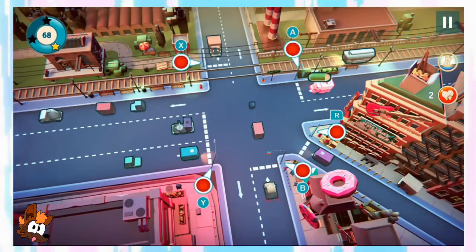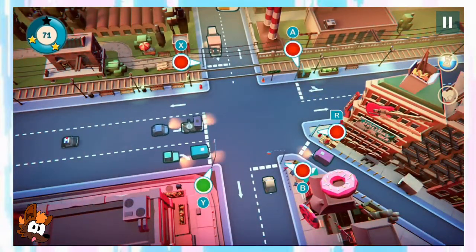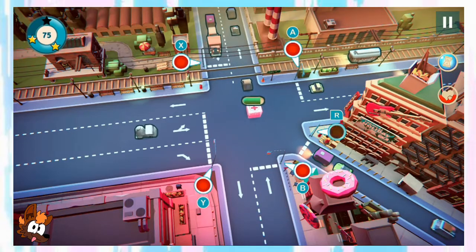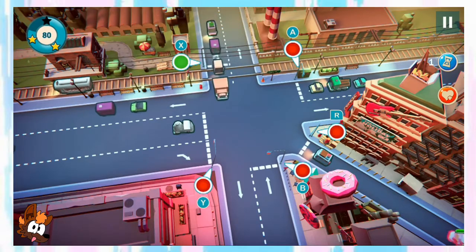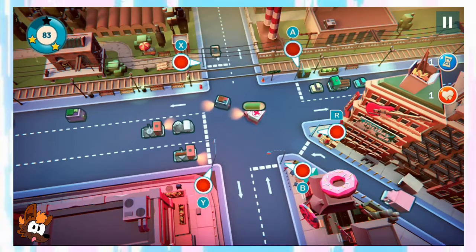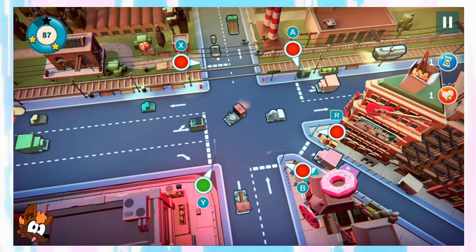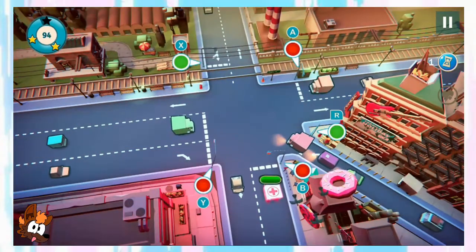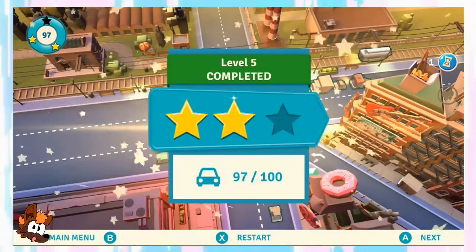We've got you, which can sneak on through. Ah, okay. Oh, that's gonna go badly. Come on, hurry up, hurry up. There we go. Okay, you can go. Okay. Neat. We're gonna get this. We're gonna do this. I believe in myself. Oh. It's fine. Don't crash! 97 cars.